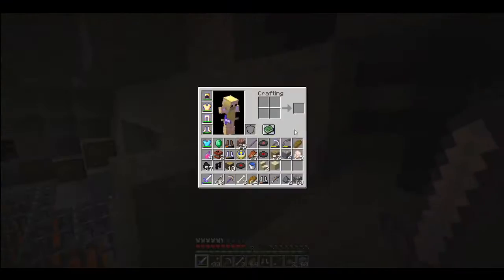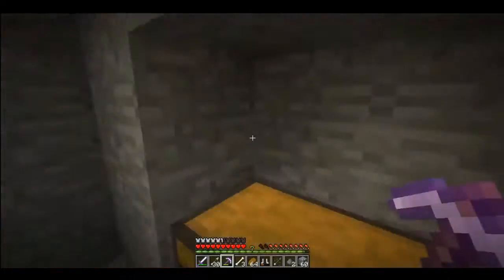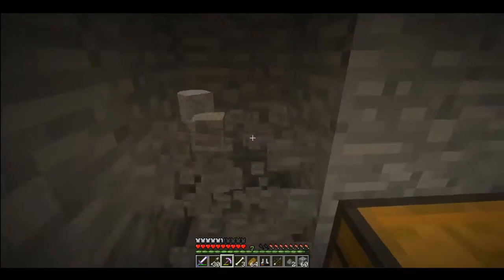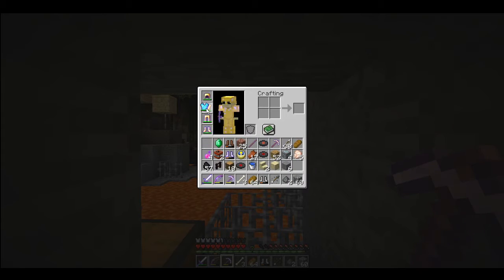Can I back up a little bit here? I want to make sure that nothing's spawning as I'm trying to get my gear in order. I know that there's still more stuff for me to grab, which is why I don't want anything else blowing up. Okay, we got our bow back, we got our chest plate back. Those are some of the main things.